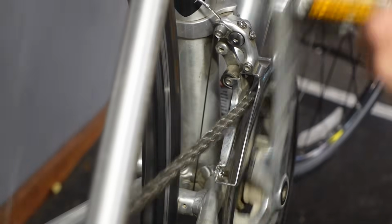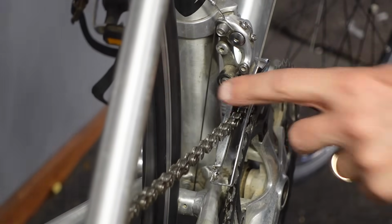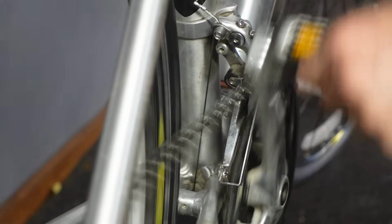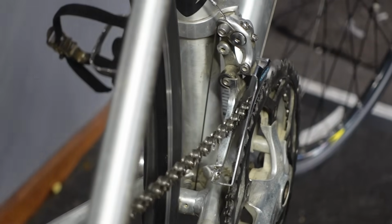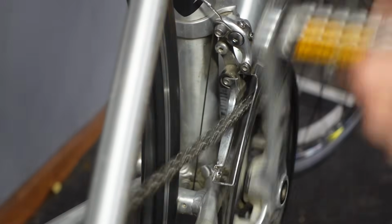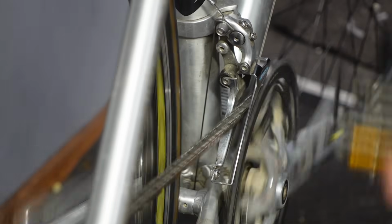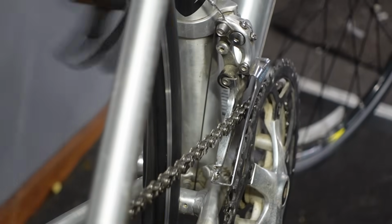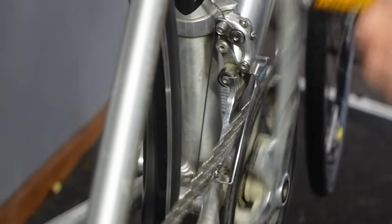And that's because these shifters do not have a trim shift in them. A trim shift is a lot of times on a triple and even on the doubles, when you're here, you can kind of half press one of the levers and make a half shift. Okay, so just by turning that barrel adjuster in a little bit, here, I'll tighten it back up. So it was like this, it's rubbing. So I'm turning the barrel adjuster in just to there, right? And that relaxes the derailleur so it stops rubbing. Now, check the high gear and back, and it's not rubbing.